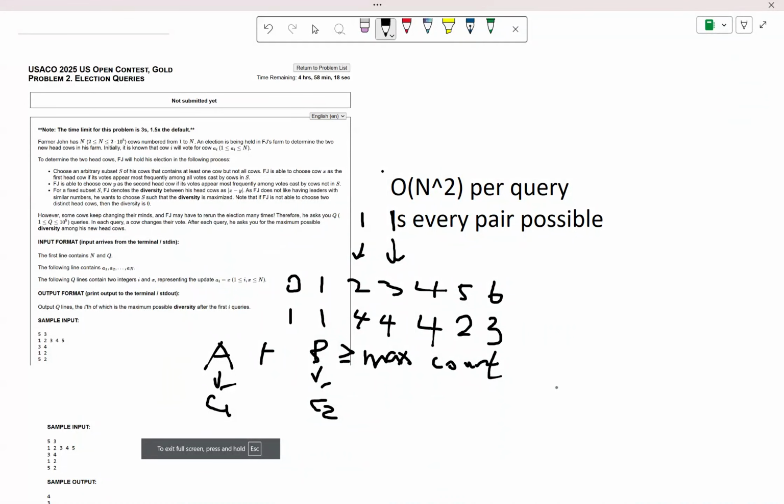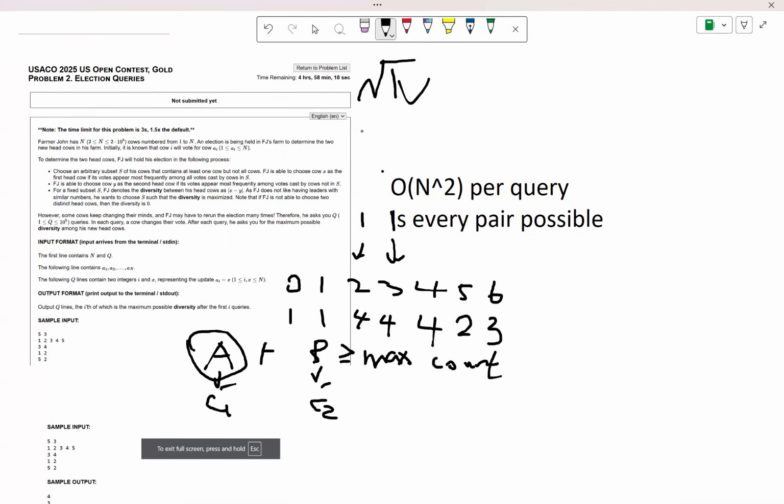Cool. Now let's talk about some speedups for this singular query version. There's a few things to note. The first thing is, if you think about the frequency, meaning how many cows are voting for a specific cow, there are at most square root of n distinct possible values.